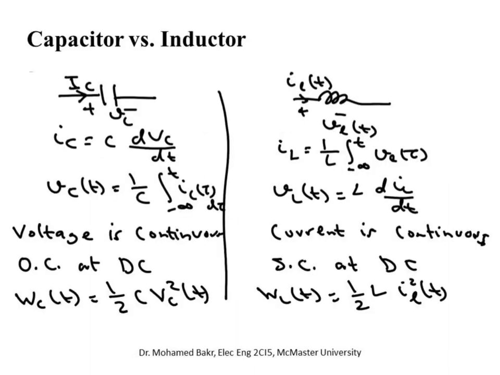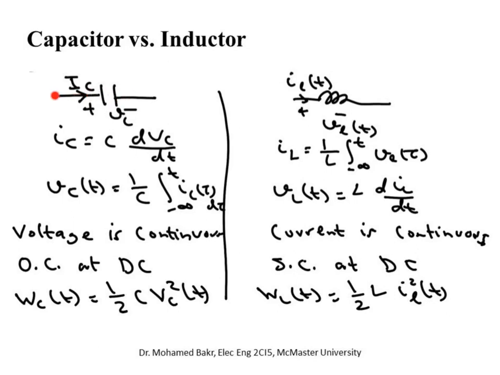Okay, before I start discussing the combination, I just want to review the laws governing capacitors and inductors, just to put them together in the same slide. So as you can see here, we discussed before the capacitor. We said that the capacitor accumulates charge, and this charge represents voltage across it. We call this voltage VC. The current going through the capacitor is considered positive if it flows from the positive electrode to the negative electrode. So it flows from the positive voltage to the negative voltage. IC is considered positive here.